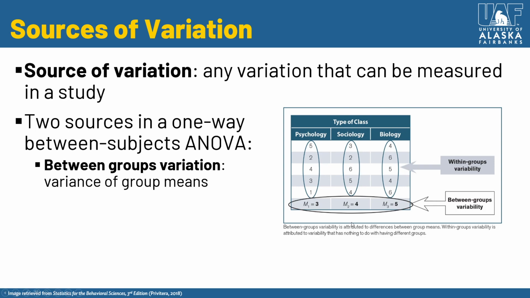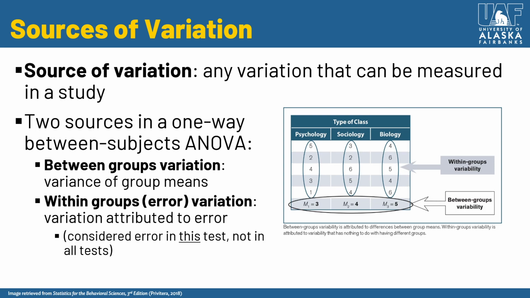And so in this example here, if we have 3 classes and we're comparing means between the classes, like psychology, sociology, biology, maybe this is some measure of difficulty or something. Then between groups is comparing the means, right? Because that's the best way to compare the groups. We have a mean for this group, a mean for this group, and a mean for this group. We compare those and we can see the between groups variation or variability.